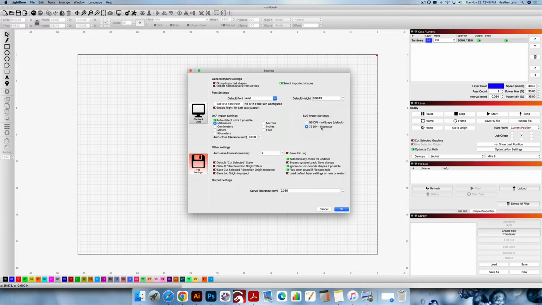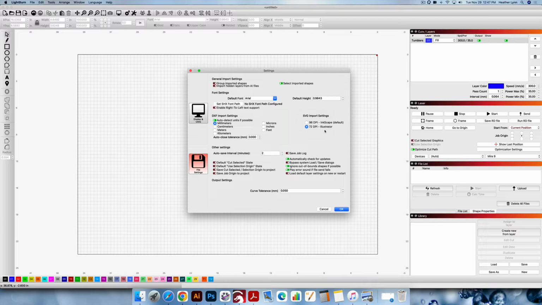If you are an Illustrator designer and you import your designs into LightBurn at 96 dpi, they will resize. I will repeat that one more time. If you are an Illustrator designer and you export your SVGs, if you have buyers or if you yourself are using those files inside LightBurn and the DPI settings are not set correctly, your file will resize.